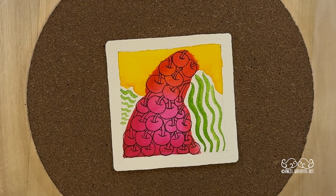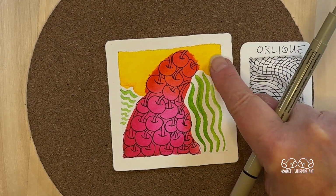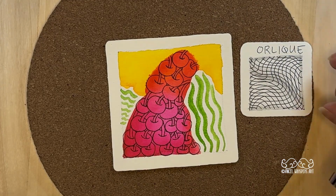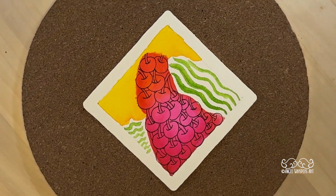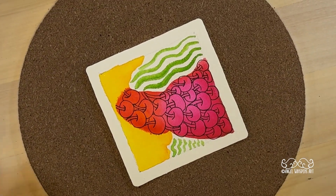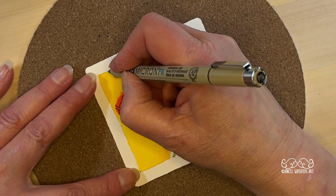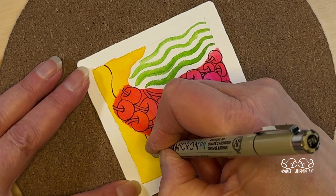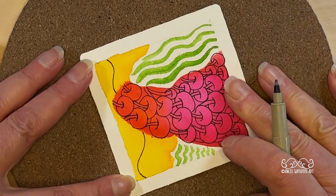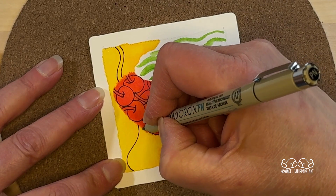Now I'm going to draw the tangle orleek here in this yellow space. Orleek is going to give us some texture. And I think that might be fun to put in this section. So I am going to just draw some wavy lines. And then I am going to order those lines.